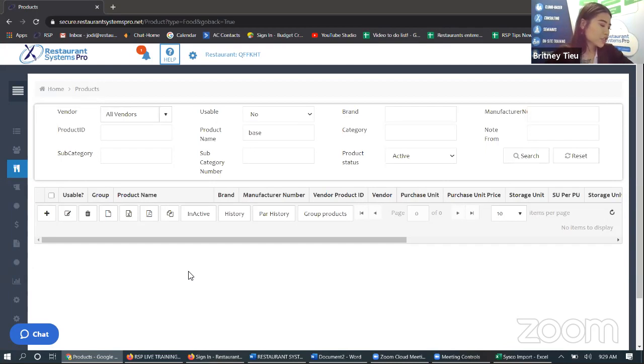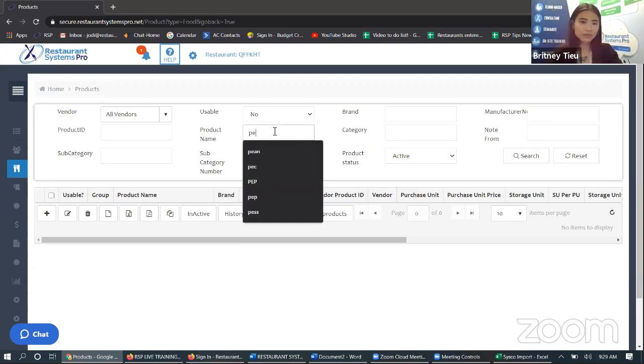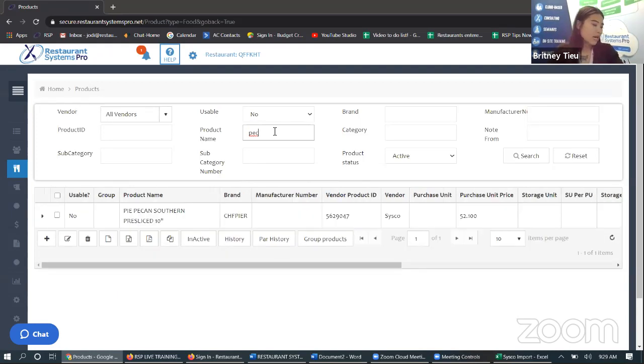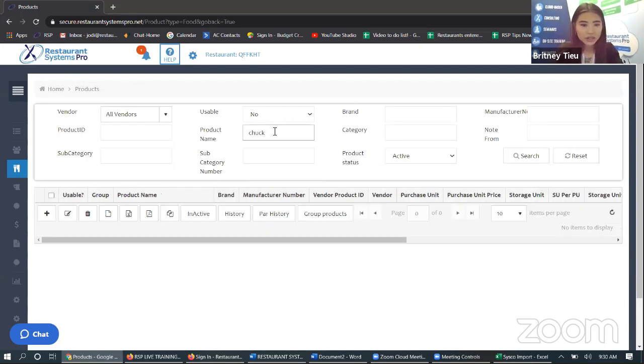The next one's beef chuck. When I'm searching for beef chuck, there's probably going to be, let's just say, 20 different beefs in the system. So I'm just going to search for chuck. And if it doesn't generate, look for chuck.